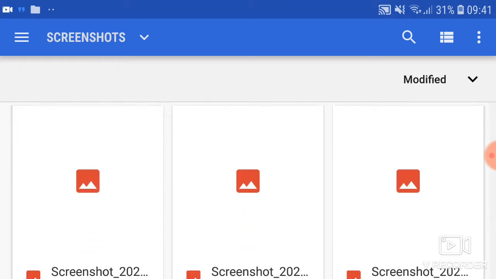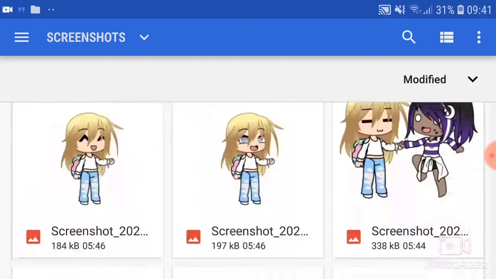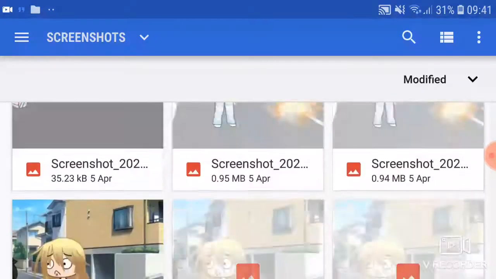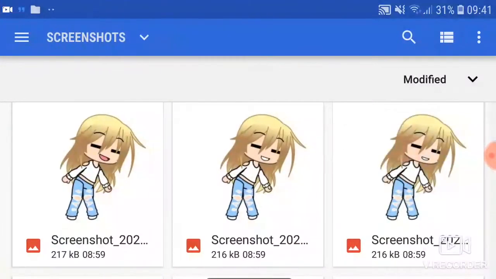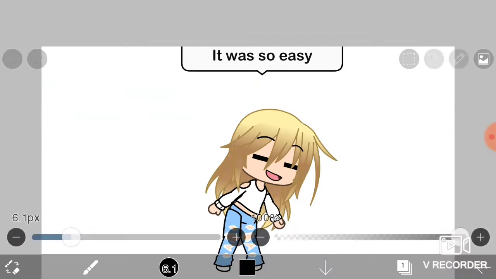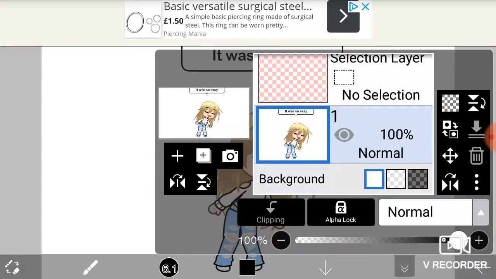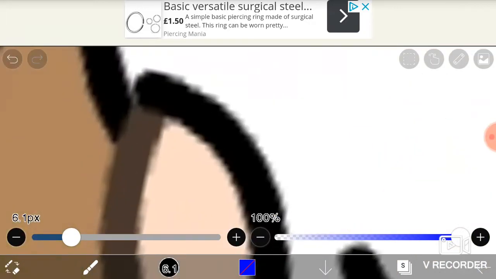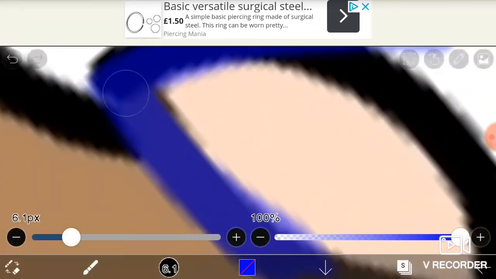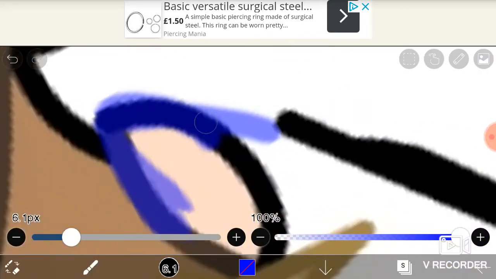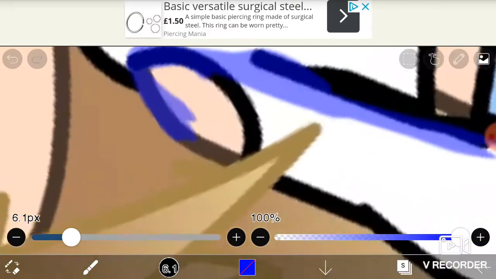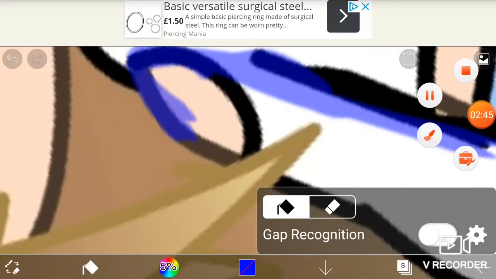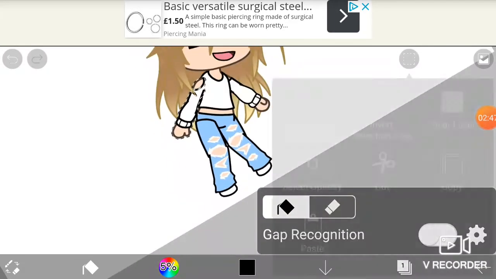And then you would try and find it. Because I did a screenshot recently, obviously. Yeah, just import your picture. I'm just going to use this one for a show off. Of course this is not the exact picture, but you get it. You would use any pose. You would color this bit on the selection layer, because the selection layer is important. You would color every single bit of it. Then you would go onto here, press cut, paste. You do the same thing with the other arm.